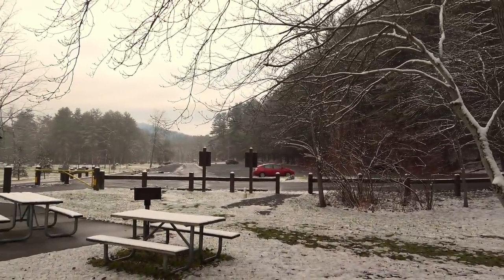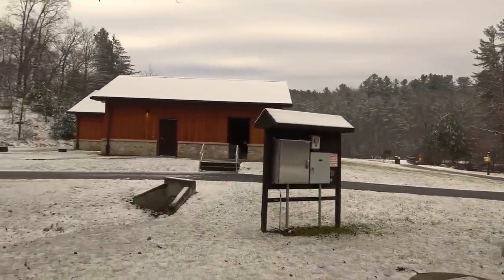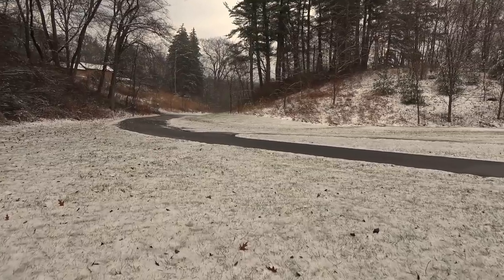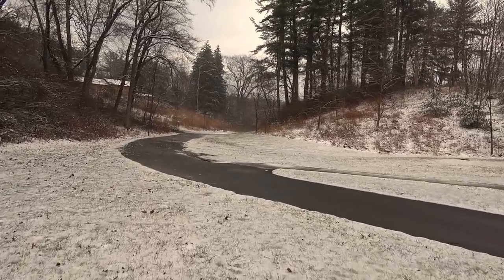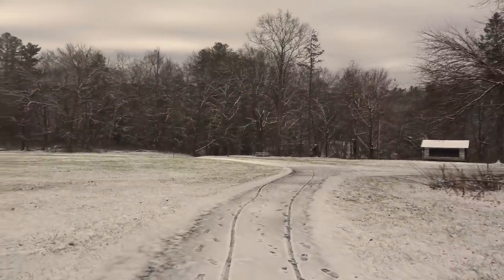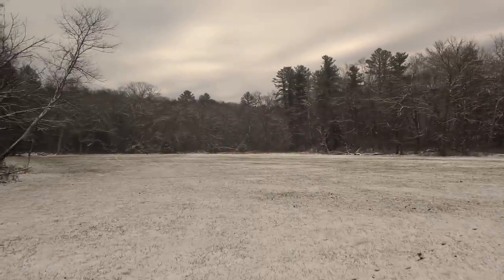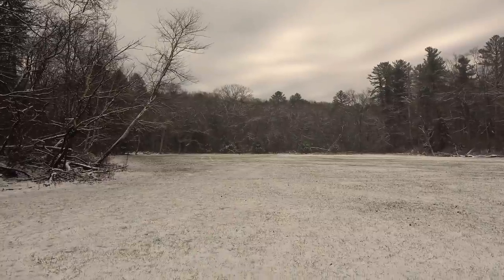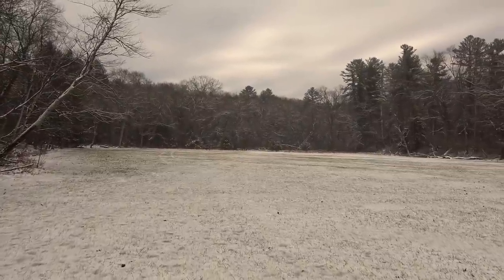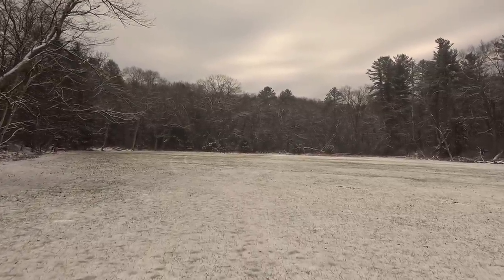First we have to find the trail. I parked here — this is the Fuller Lake day-use area, and I think Fuller Lake is down there. The trail can be a bit hard to find sometimes if you don't know where to look. We're going to head this way. I believe this is the Appalachian Trail — we were just here not too long ago on a hike with some friends. Back behind the lake here is an open field area. The Appalachian Trail continues that way, but I believe up that way is the trailhead for the Copenhaver Trail. I feel like I see a sign up there — that's where we're going to head, across this snowy field.